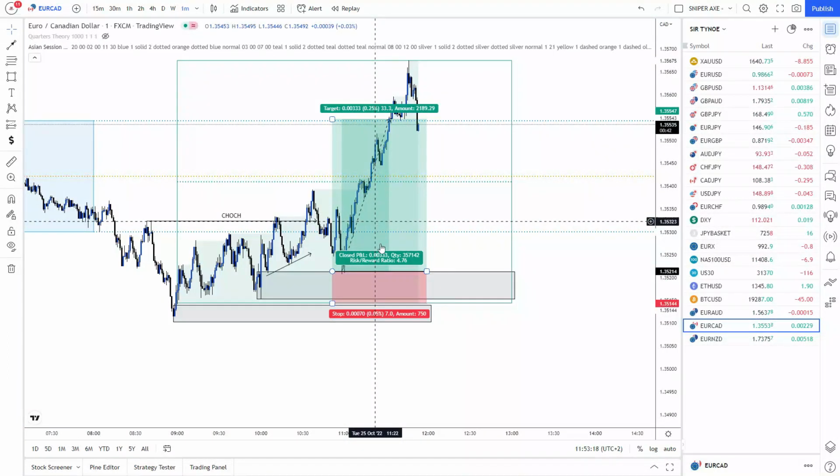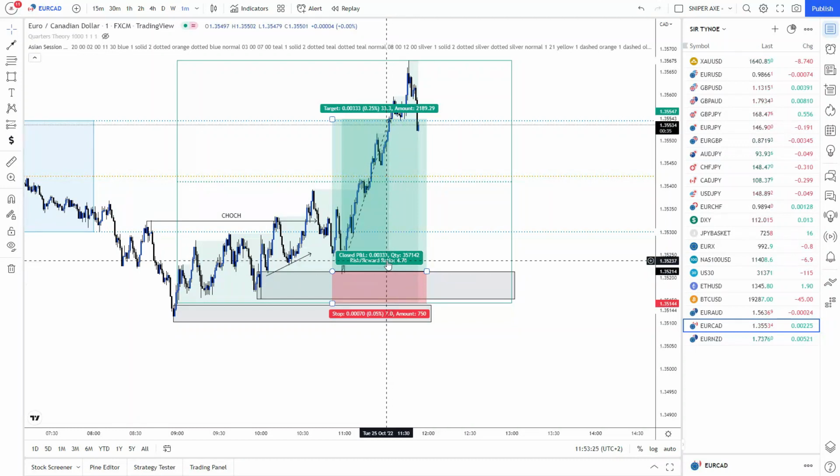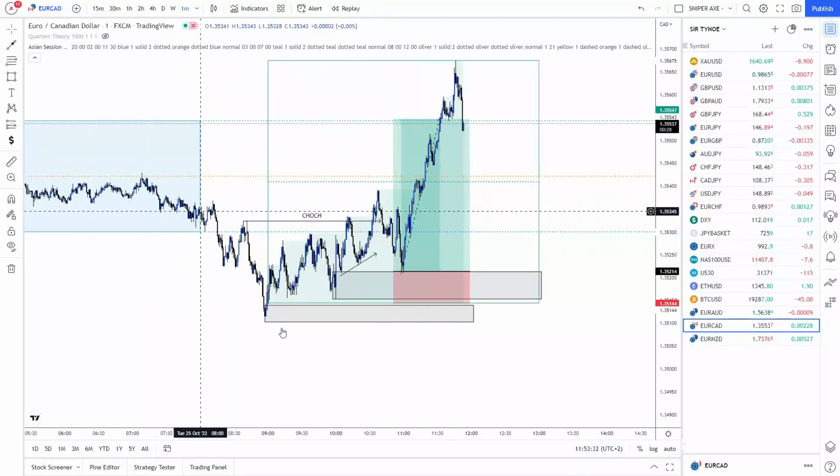Then the risk ratio of this trade, you are risking 7 pips to 33 pips. So it's a risk ratio of 1:4. You are risking $1 to make $4. $100 to make 400. That's just too good a risk ratio. So this is the second example that I had.